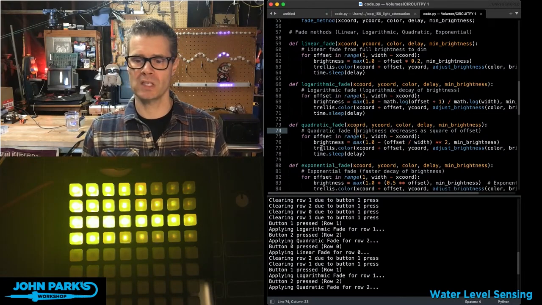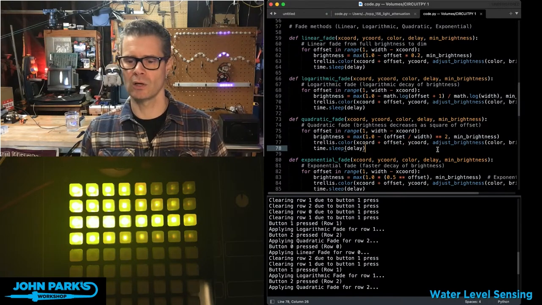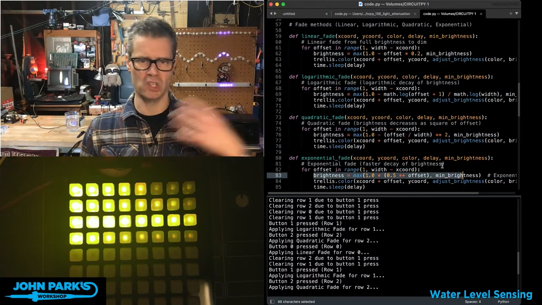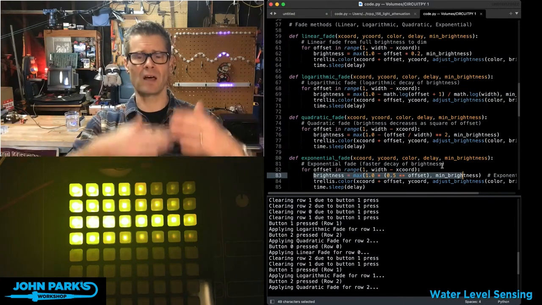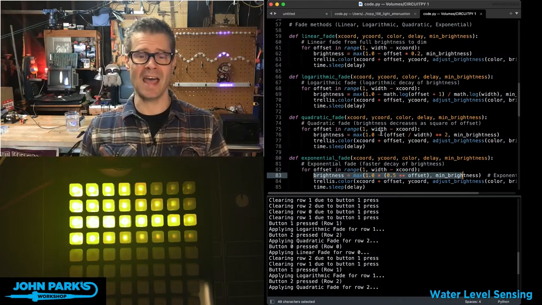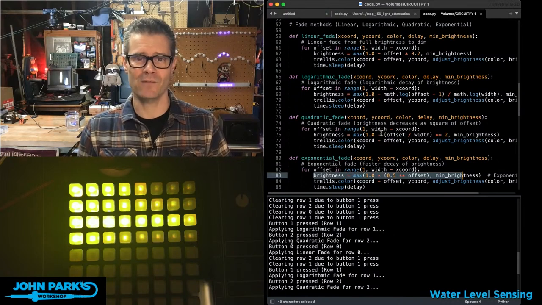And those formulas there, you can check these out. I'm going to include the code in the blog post that goes out with this, so you can take a little closer look at them. But they are fairly simple expressions that you can look up online for dealing with exponential values, quadratic values, logarithmic values, and linear values. And so that is how you can explore light attenuation on LEDs inside of CircuitPython.